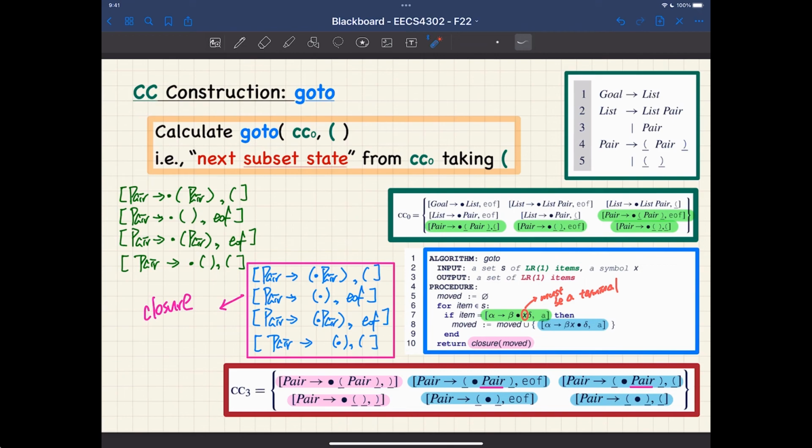Okay? I'm going to put down the insight for you. Basically, this one here. And also this one over here. Okay? These two will trigger additional items. Okay?